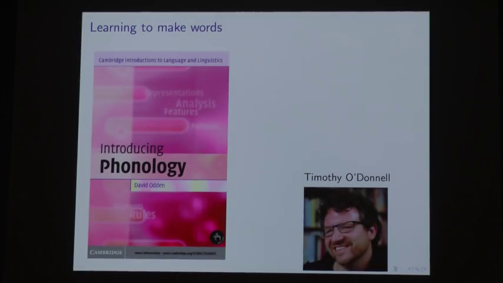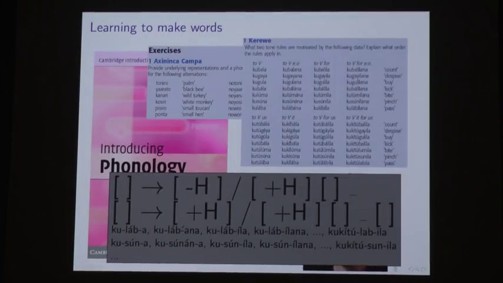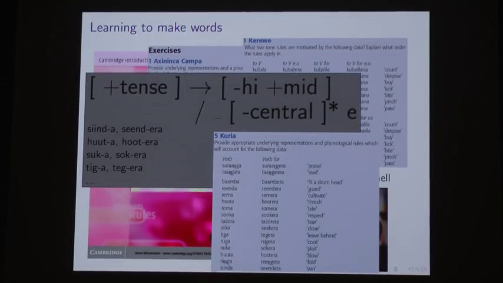So along with Tim O'Donnell, we're lifting problems from a standard linguistics textbook and encoding them as unsupervised program induction problems. For example, if you give it these dozen words, it figures out how to segment those words and explains the different pronunciations in terms of these rewrite rules. And then there's other things it can learn, like how to move around tones inside of words in languages that have tone systems, or how to change vowels in languages that have vowel harmony, like Turkish or Polish.